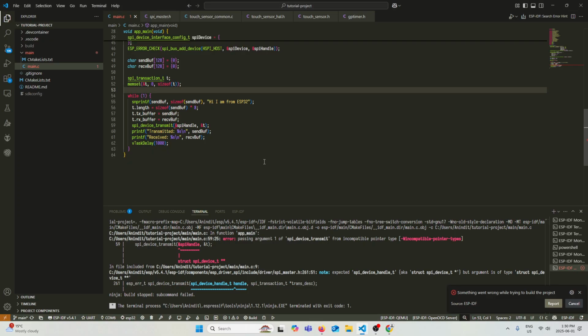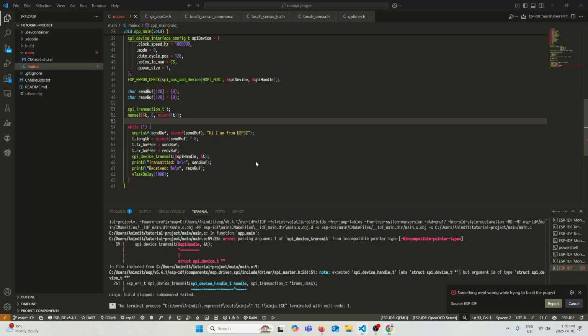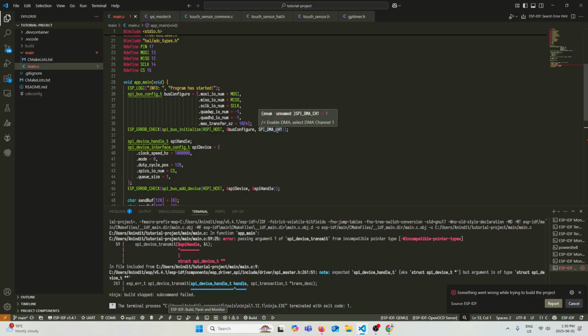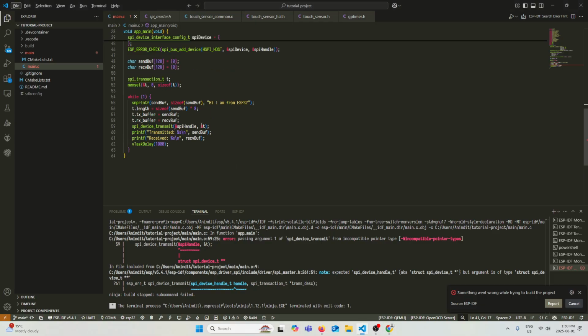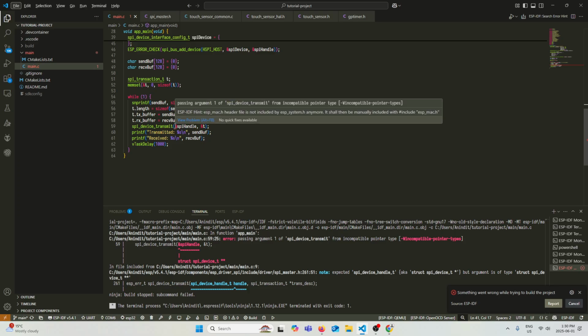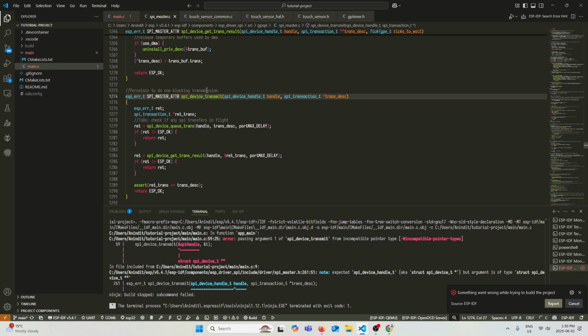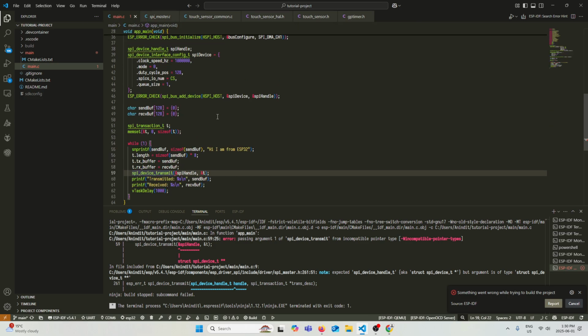DMA channel auto. We also have to process this. No, we're good. What is this asking for? It's an SPI device handle_t.